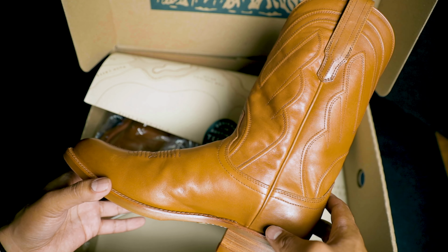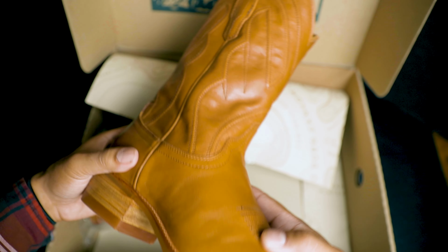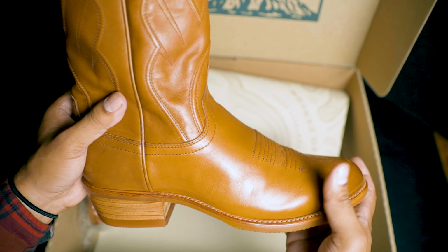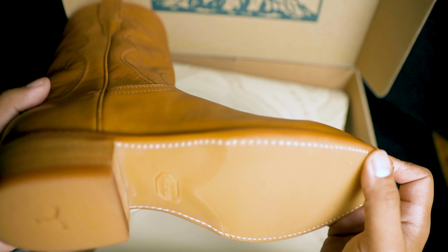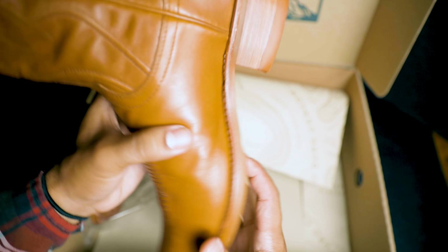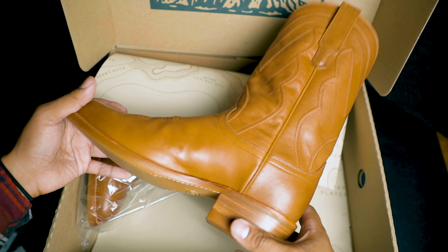So these are going to be more for daily drivers. These would also go really nice with a suit because of that nice shiny leather on there, and it feels good, feels really quality. We have that leather heel with the rubber cap on it. Nice stitching here, a good Goodyear welt stitching. And yeah, this is a very sharp boot. This is very nice.